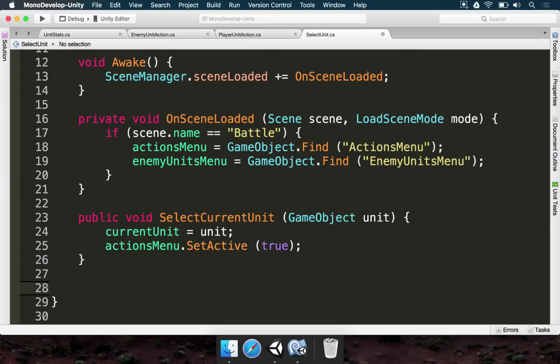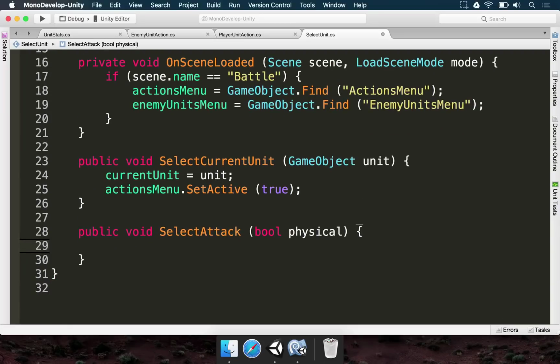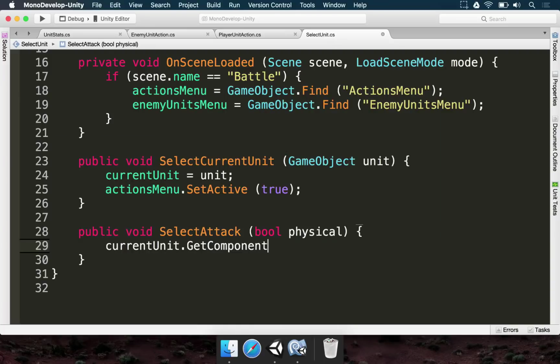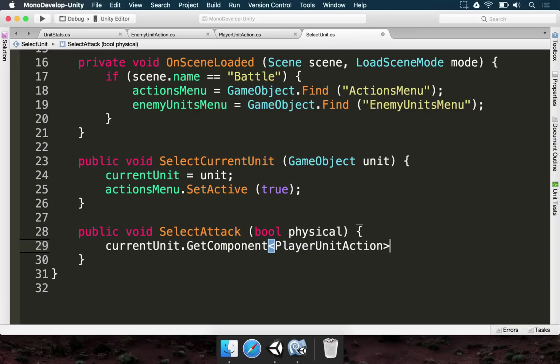Now we also need a public void SelectAttack. We already select the unit, so we should be able to also select an attack. Here I'm going to put bool physical. We're going to determine if it's going to be a physical attack or a magical one. So when this happens, we're going to type currentUnit.GetComponent of type PlayerUnitAction.